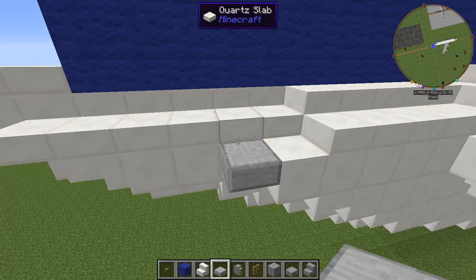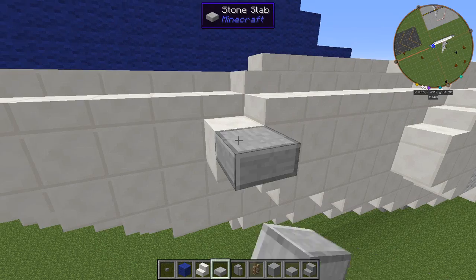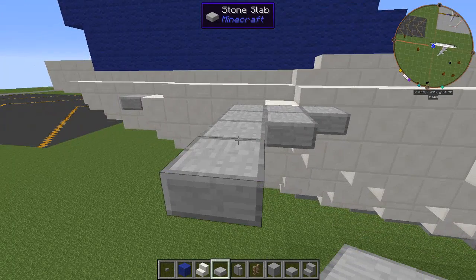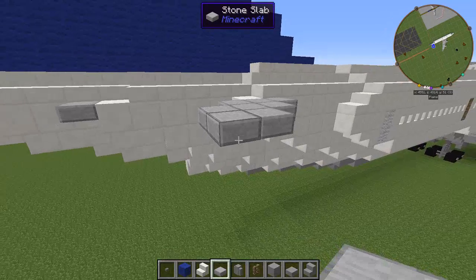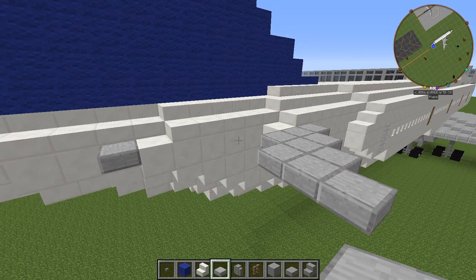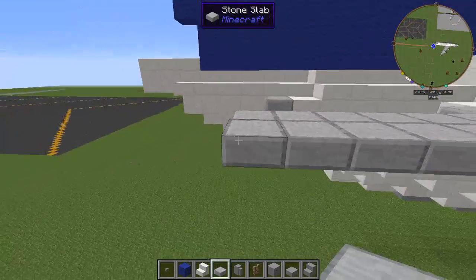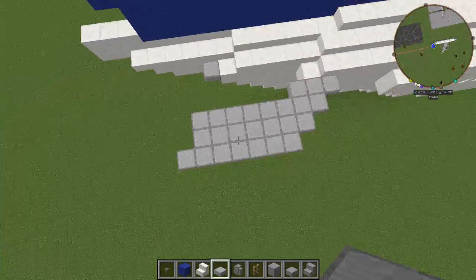Place 1 right there. And then place 1 right here. 1 right there and 1 right there. And then extend this middle one out by 1, and this back one out by 2. And then go down. It'll probably be easiest just for me to build this row 3, 4, 5 and then just show you guys. Alright, just like this.